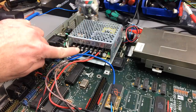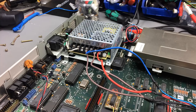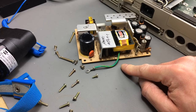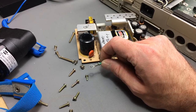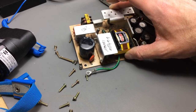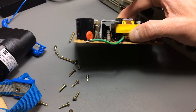Okay, and then we have to connect our case ground here, or our mains ground, which is the same in this case. For that purpose we are going to remove the little ground cable from the PSU and reconnect it to the case ground. So I think I made up my mind. I'm just going to make a new ground cable and crimp on one of these ring connectors, because the old one goes straight to the transformer, and I might have to continue using this, or maybe I'm going to sell it or something, so I'm just going to keep that on there, otherwise it won't be easy to use again.